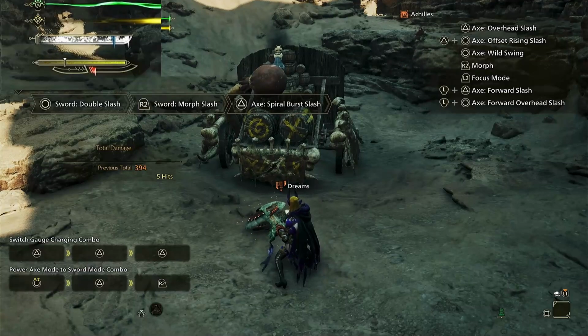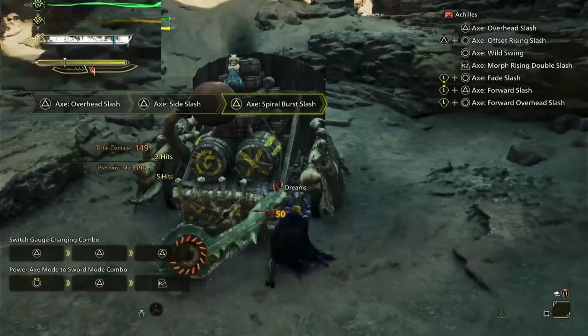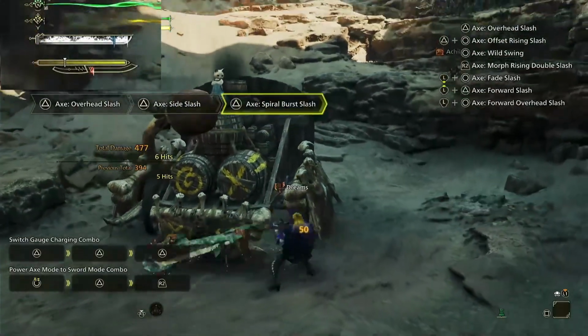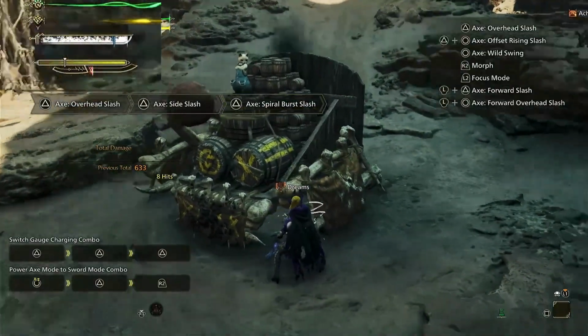There are a couple of basic attacks with the axe mode. If you just do your main attack, you can do an infinite combo of overhead slash, side slash, and a spiral burst slash. This is by far the fastest way to actually increase your switch gauge.